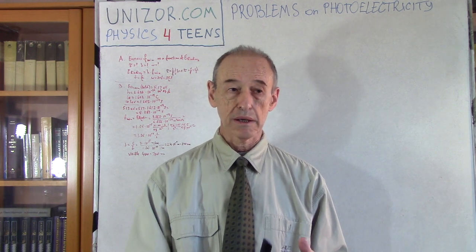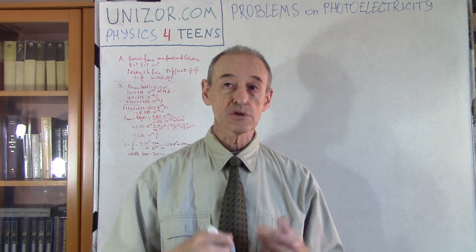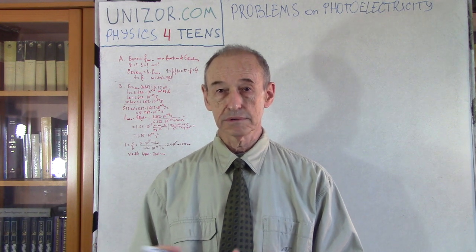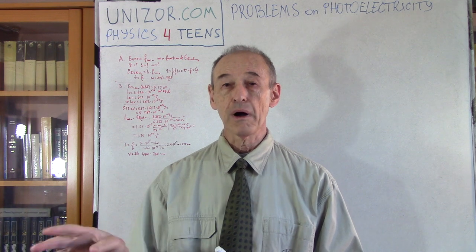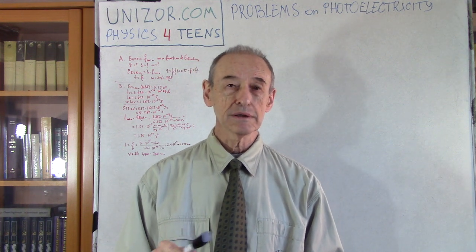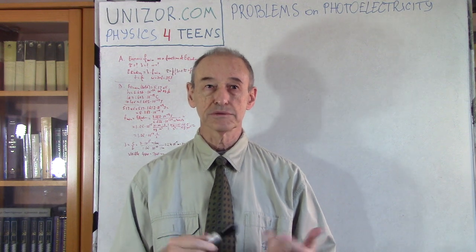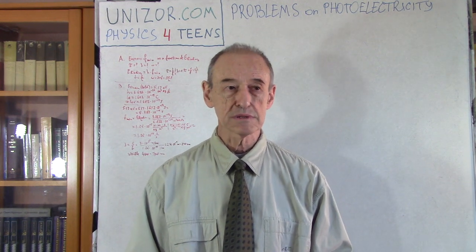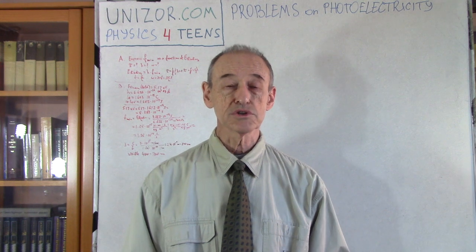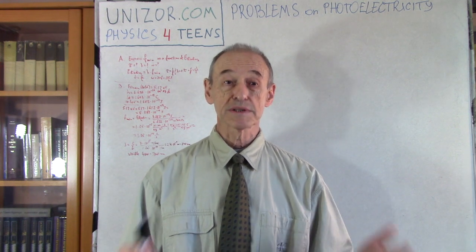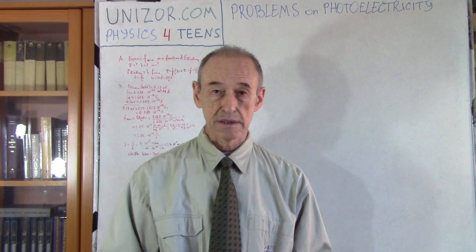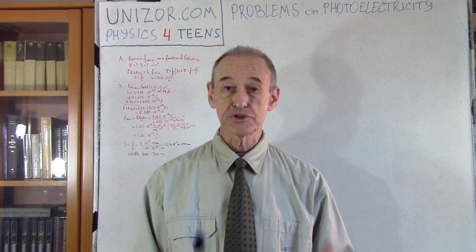The quantum approach suggested by Einstein was so much different because it went back to Newtonian corpuscular theory of light, that the light were just individual particles. That's why this explanation was met with skepticism. But eventually his opinion won sufficient support and sufficient experiments were conducted, and it was confirmed. These couple of exercises I will do are based on that particular approach.